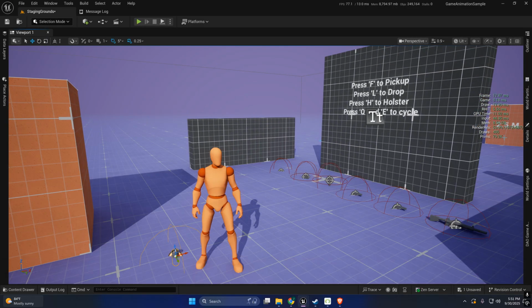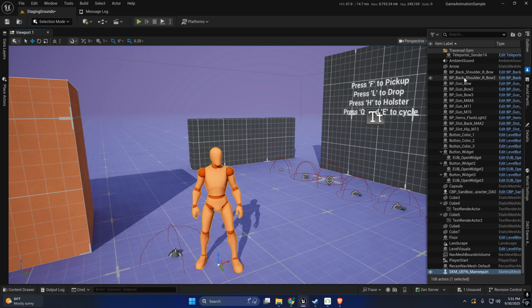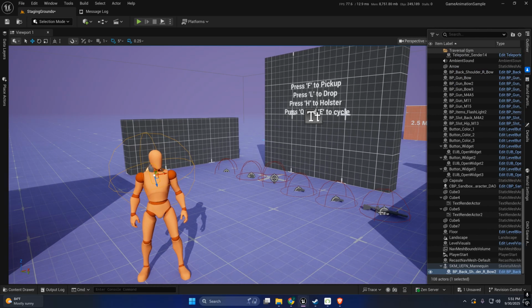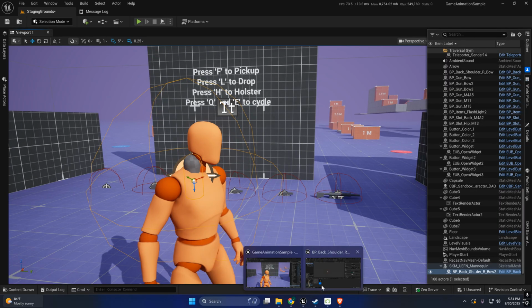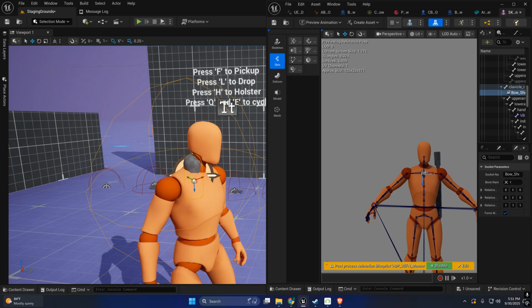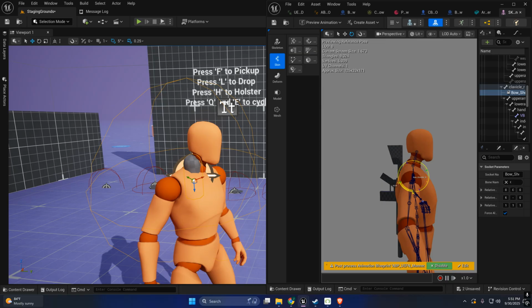But this is going to come over here. Actually, I want this to be right here. And I'm going to attach this to that, and it's going to be on the bow shoulder R. And I'm going to unrotate it and zero out the transform. And then I'm going to come over here to this guy, and I'm going to rotate it in the viewport.